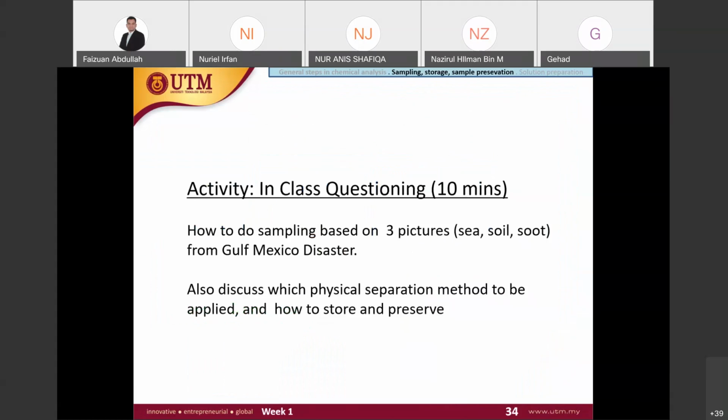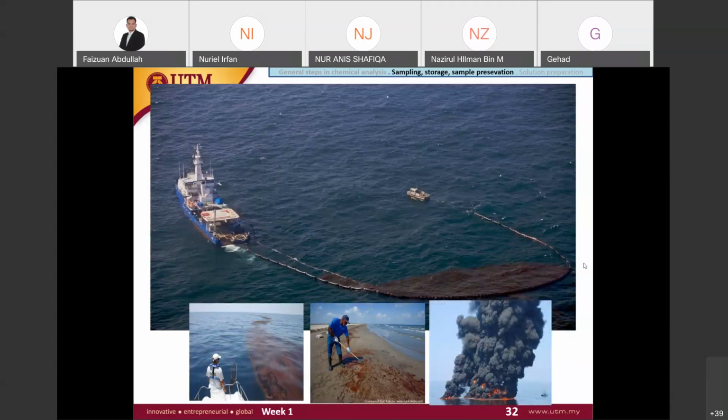How to sample it? How should we sample the sand sample? We take a small amount of sand in several areas. Okay, the first one is to take the sand sample from several areas, right? Not only at one place, right? Yes, because we want to represent the real situation at the site. Okay, take a sample of the sand from different areas, and then what?